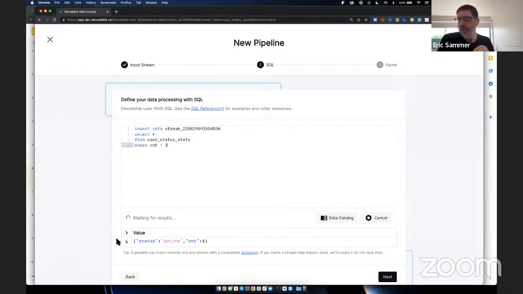Now, if you had this go to a Kafka topic, you could, for instance, make some kind of API call, or open an incident in PagerDuty, or write something to Splunk or Datadog, those kinds of things. So lots of really cool examples of stuff that you can do.